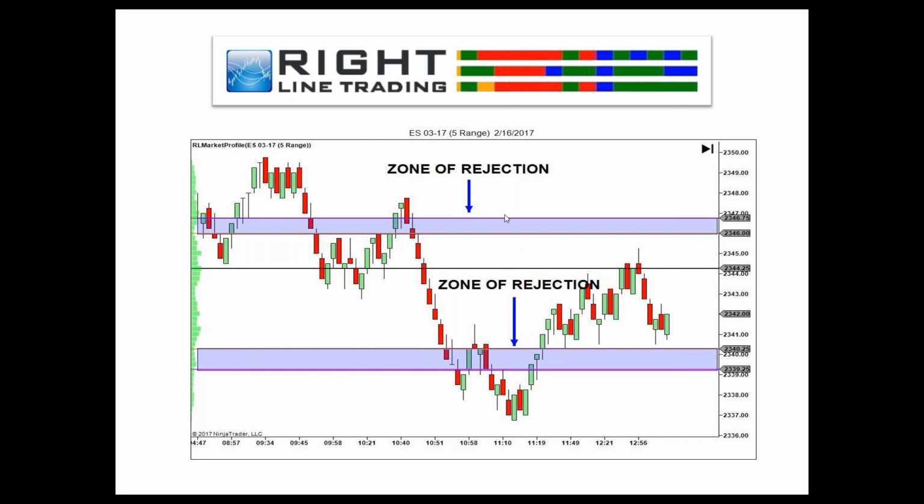When the low volume node and the value area high here and this low volume node and this value area low here are confluent, this zone becomes very, very difficult for price to penetrate. Now, obviously, sometimes it will, but on a statistical basis, if you trade into these areas, price will far more commonly be rejected than it will penetrate. And on the right edge, these zones are constantly changing every time the volume profile changes. So they have to constantly be monitored as you take each individual trade.